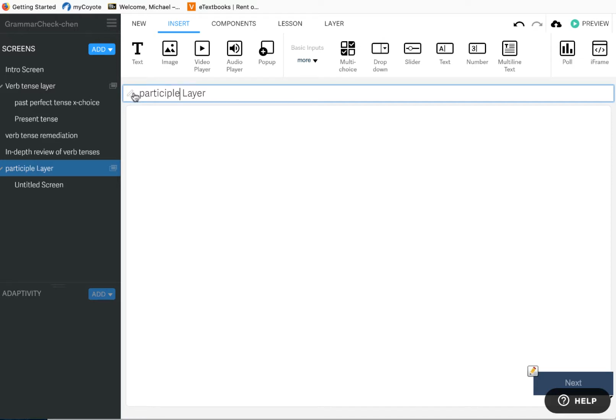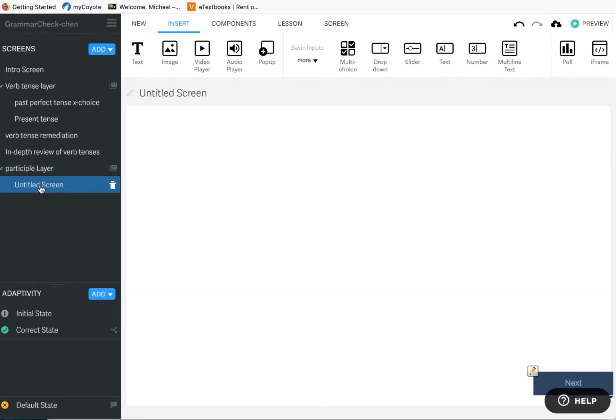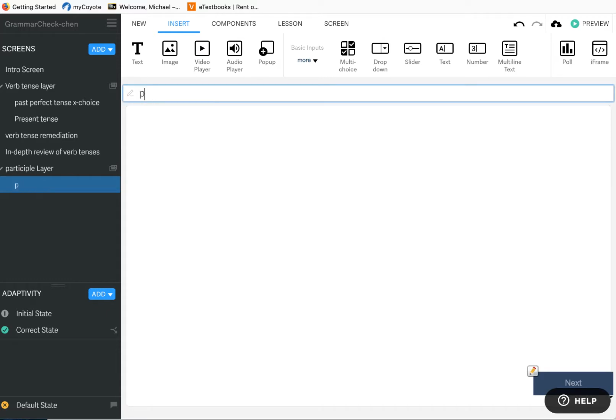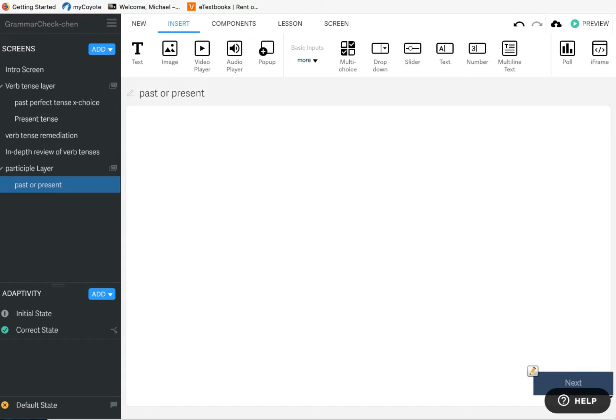Participle layer. Okay, in the participle layer we're going to have the first screen, and we'll name this one past or present participle. So we're going to set this one up. It will be very similar.